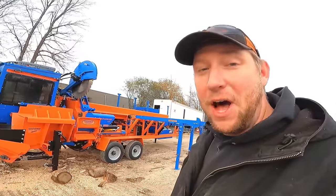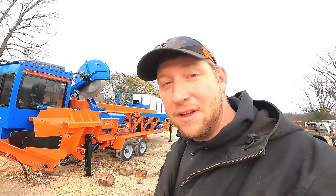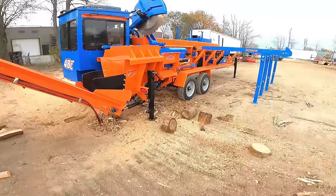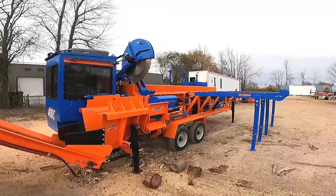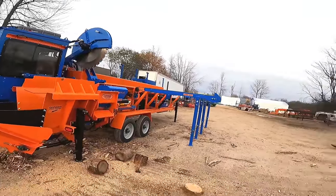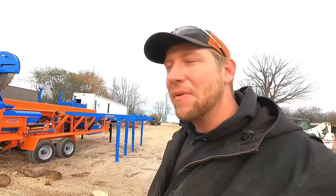I've got some pretty awesome help around here, so it makes everything a lot easier when you have good people that are all interested in what you're doing here and all want to come together as a team and build good equipment. That's what we've got here, guys. That's a lot of processor right there, guys. It's a good heavy machine. You'll be pretty impressed with it if you buy it. I tell you, you won't be disappointed anyways.